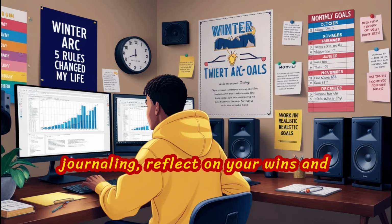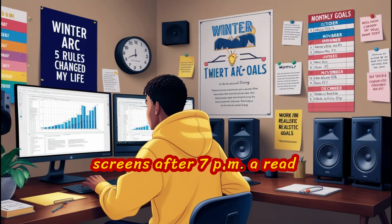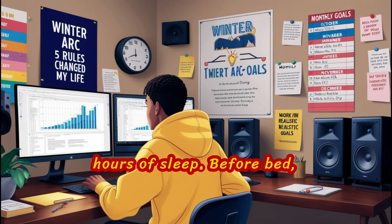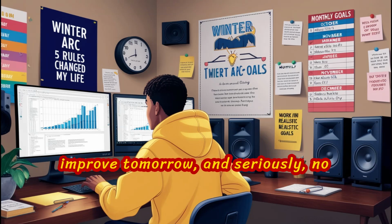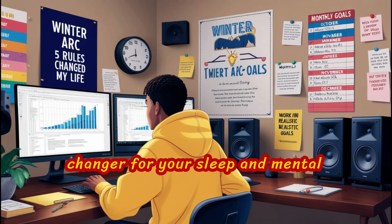Evening journaling. Reflect on your wins and challenges. A digital detox. No screens after 7 p.m. A read before bed and aim for 7 to 8 hours of sleep. Before bed, reflect on the day, what you achieved, what you struggled with, and how you can improve tomorrow. And seriously, no screens. Trust me, it's a game changer for your sleep and mental clarity.